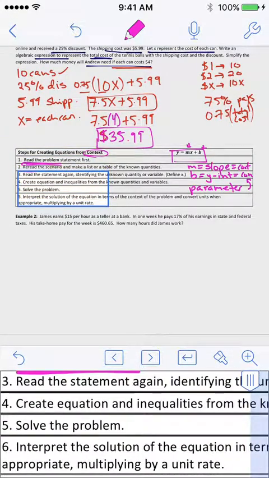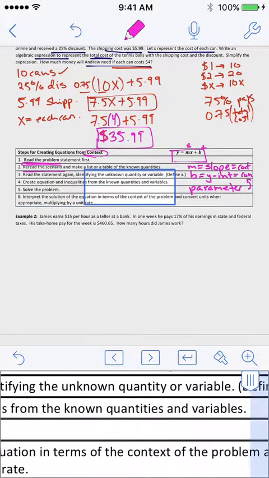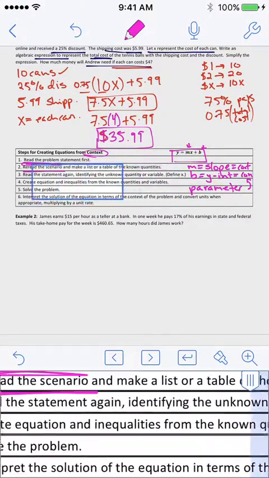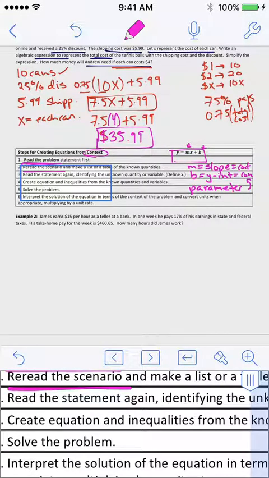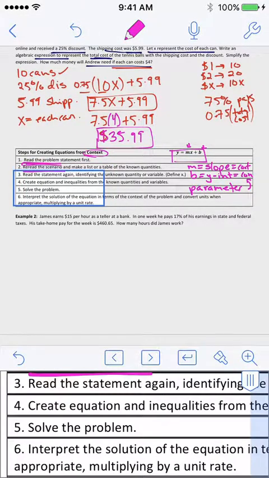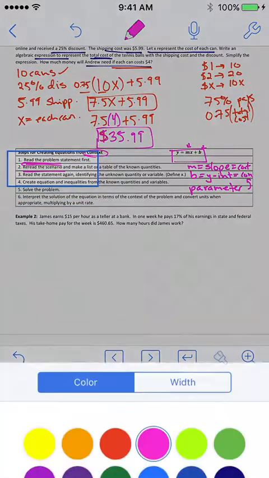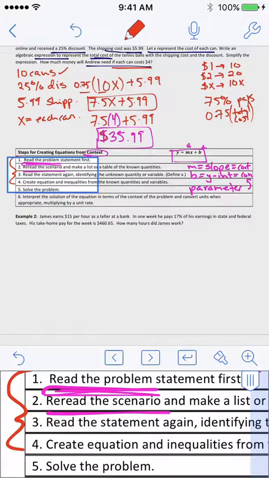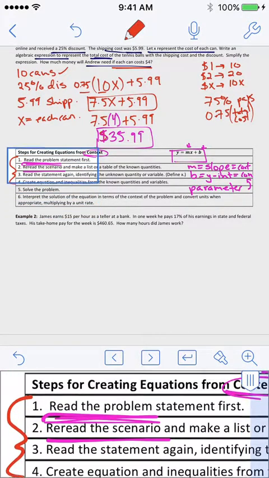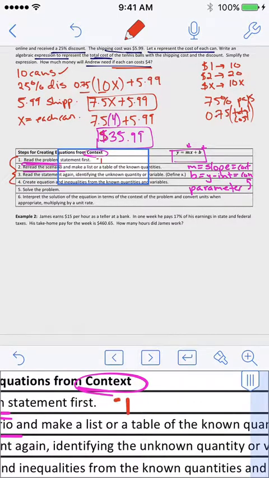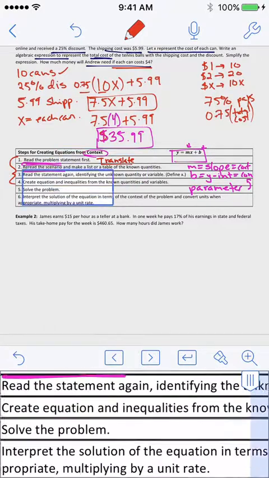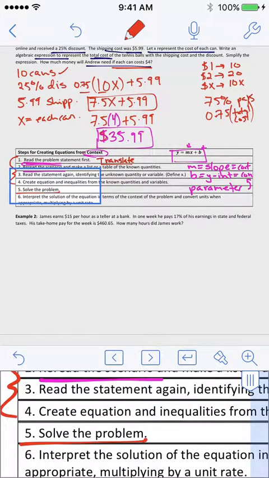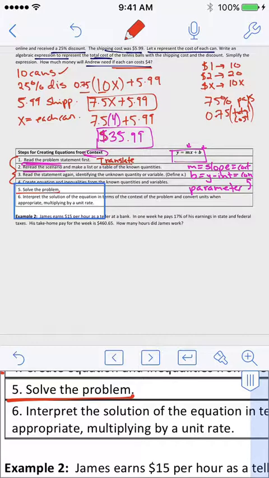Create an equation or an inequality. It happens to be an equality, whatever, right? And with known quantities and variables, so define your x's, right? Define your x, define your y if you need to, define m, define b. Then you go on and you solve the problem. So all of this, if you remember from last chapter, we called this translate. We have to translate it into math, right? Next step 5 is solve. And then step 6, translate it back. Interpret the solution in the context of the problem. So this is just translate back.